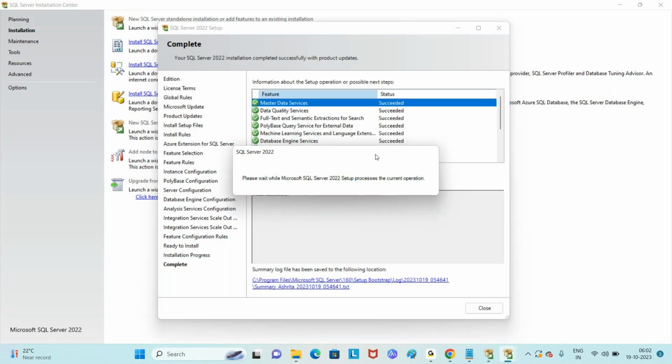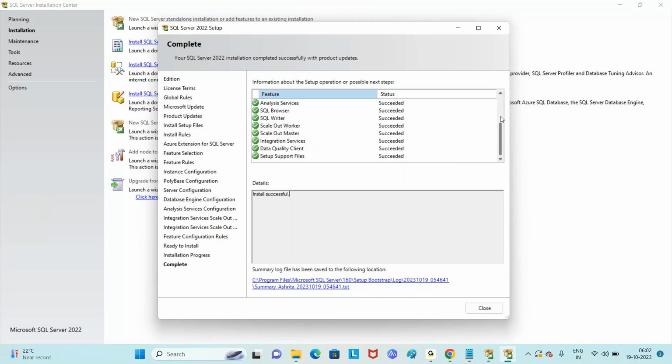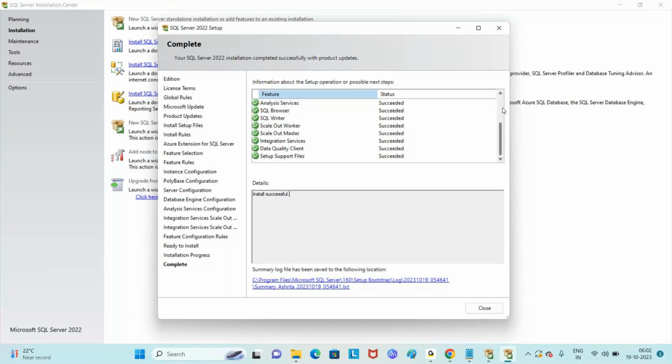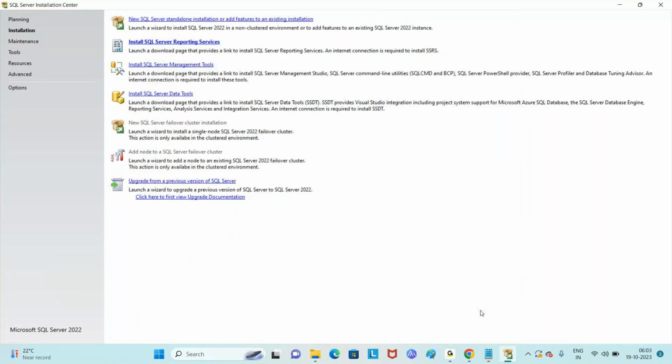Okay, so you need to get this. So the installation is a success. If you are facing any problem, then you won't get this, so you need to go to this location and see what error you are getting. If you face any problem, do let me know. Take a screenshot and let me know with a detailed description, then I'll help out. Don't just say that you've got an error. Now just click on close, and close this also.